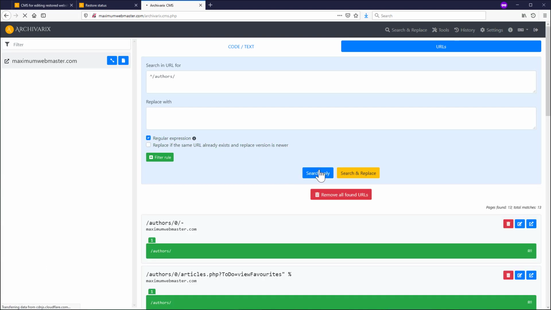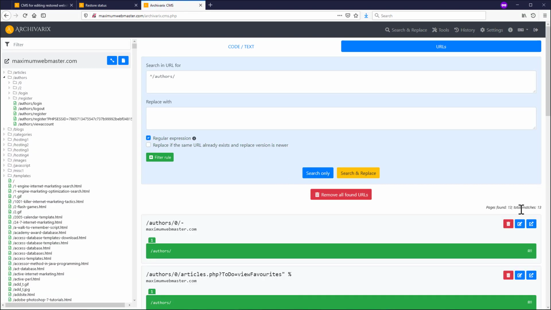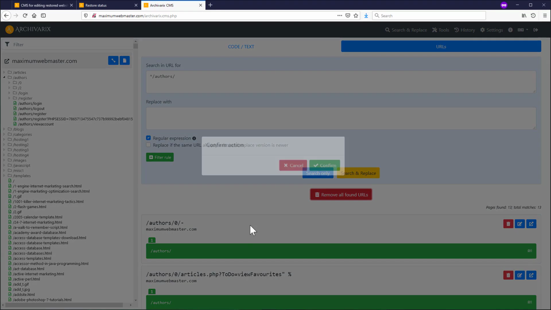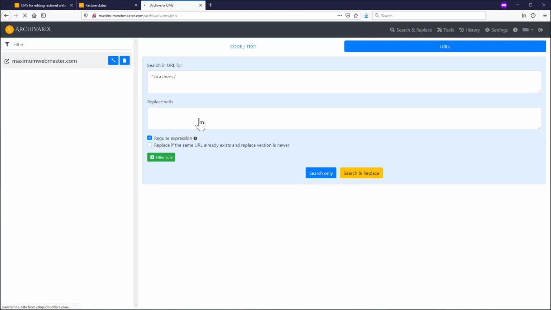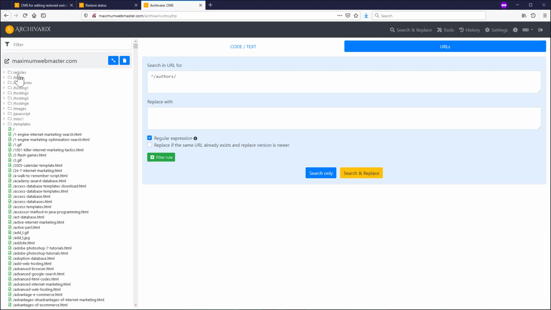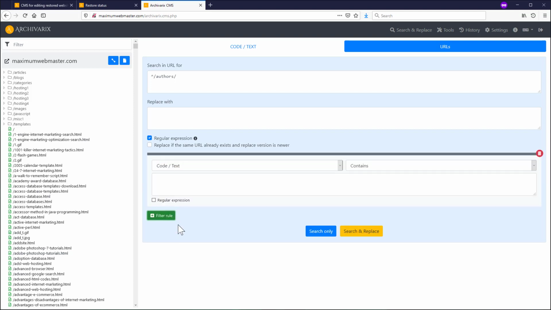Now I click search only, and it found 13 URLs. I click remove all found URLs, and as you can see, all authors URLs are gone. So with search and replace, you can do not only replacements, but you can also remove any part of the website that you do not need. And to narrow that part, you can use filters.